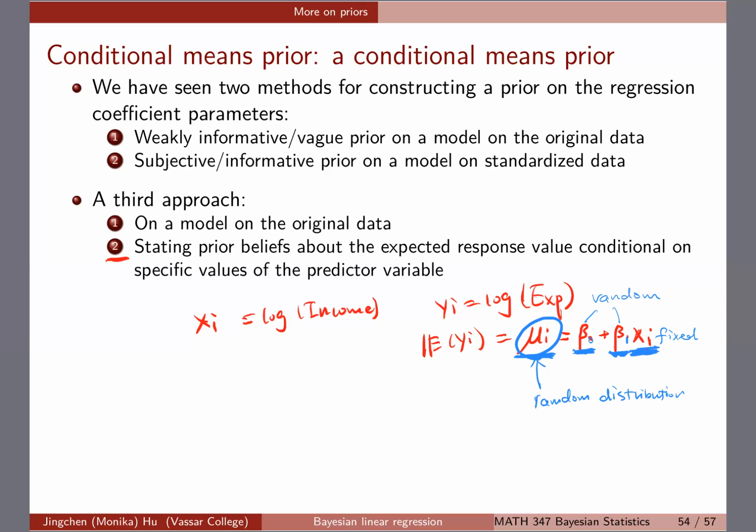based on the setup here, how many different means do I need to have, or how many different xi values should I pick before I can solve this? This is a math problem, in the sense that these are the two unknowns that I'm trying to solve, okay? And I don't know what they are. It's hard for me to give priors to them. But I do know their relationship between xi and mu i. Now what I'm saying is we're going to give a random distribution for a particular mu i given the xi value. So my question for you is how many different xi's should I try to give priors on so I can have my results for beta 0 and beta 1?